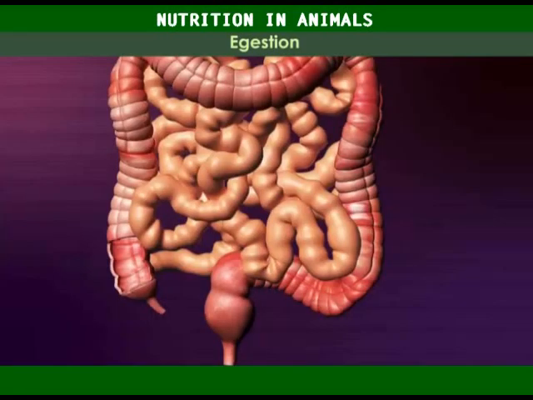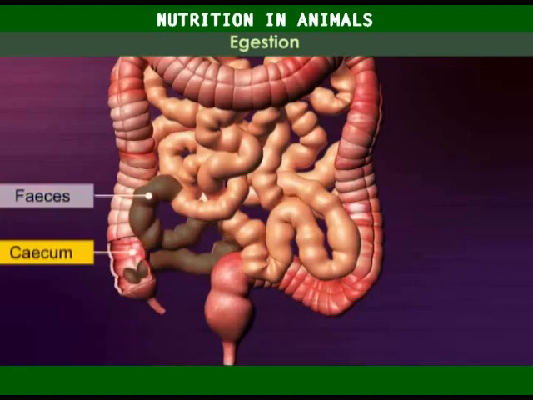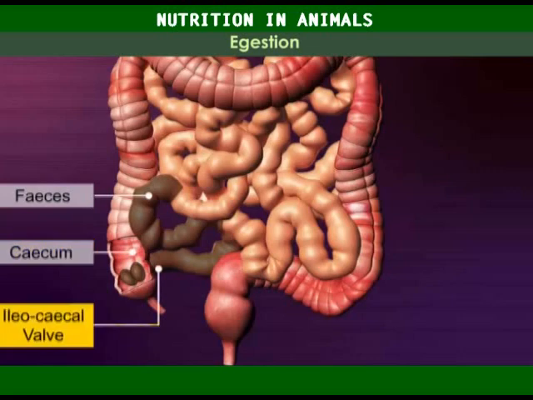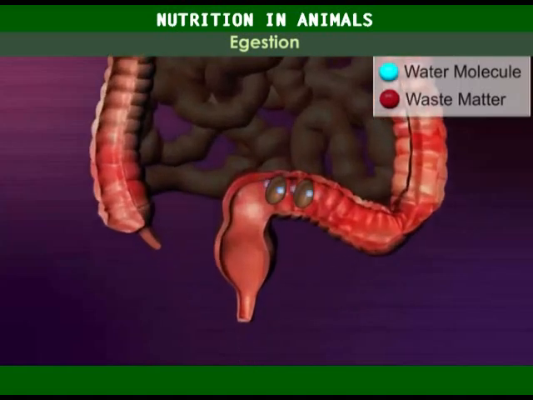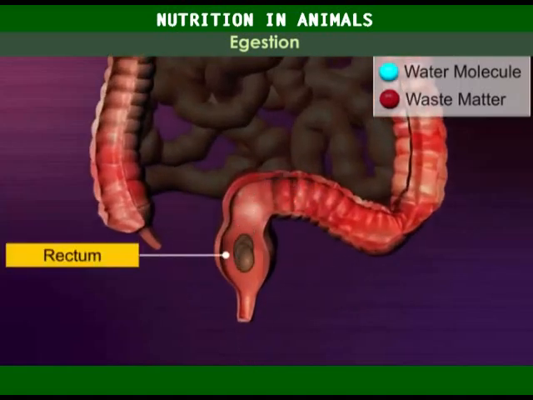The undigested and unabsorbed substances called feces enter the cecum region of the large intestine through the ileocecal valve. They then travel through the colon, which absorbs water, minerals and certain drugs in the feces. The colon also secretes mucus, which adheres the undigested particles together and also lubricates them for easy passage. The fecal matter enters the rectum, where it is temporarily stored till defecation.